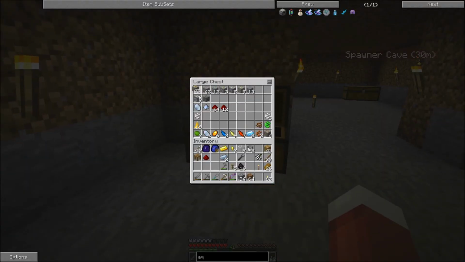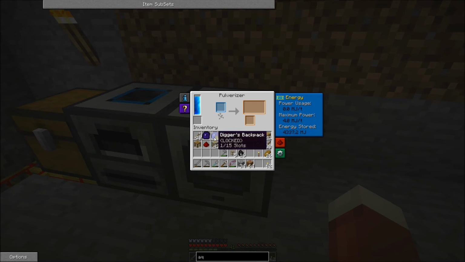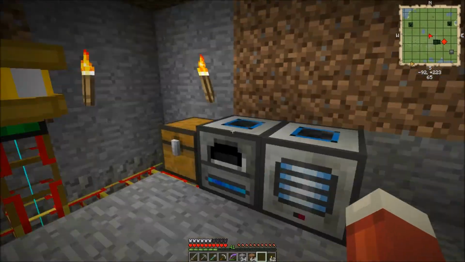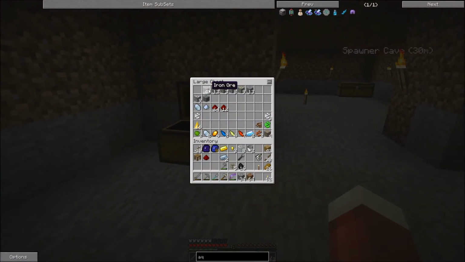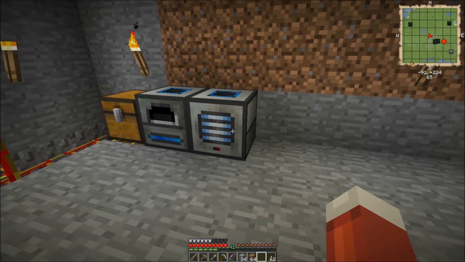That means it is time to start dumping our ores in. Let's go ahead and start off with copper. Don't want to waste this energy, so I'm going to send that on through. Now, it could be, again, a bit of a pain, because you can see we have all of these ores to smelt, and putting them in one at a time, that's no good.